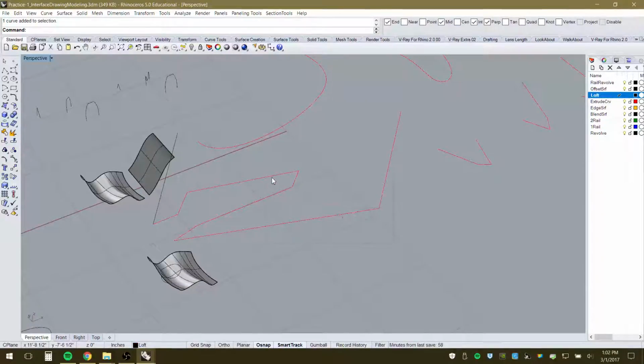So if I wanted to join all these together, I have to select them. So that was one window. If I hold my shift key down, I can add to the selection. So I can keep adding to it. I can even add this one if I wanted to. If I wanted to deselect anything from the selection as I'm doing this, I don't even have a command selected yet, so I'm just selecting the objects. I hold my control key down so I can remove an object from the selection. So if I want to add, hold shift. If I want to remove, hold down control. So here I can either use this command, this little puzzle piece for join, or you can just type in join and automatically do that. So that's what that tool is about.